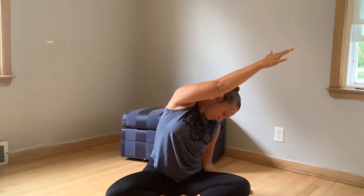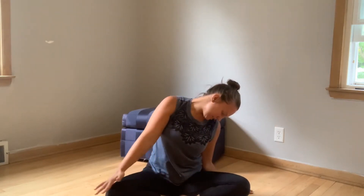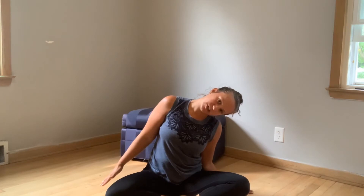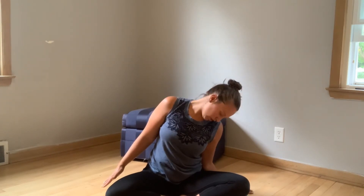Big breath in and big breath out. Sweep your right hand back towards the right, hover the fingertips just above the ground almost like you're pressing the middle finger down, then take your gaze straight forward. Drop the ear towards the shoulder and pause here for a moment. If it feels okay, start to turn your head slightly up towards the sky and breathe. Then bring your chin back towards your shoulder, bring your right hand back to your thigh, and slowly come up. You might feel a little lightheaded — that's pretty normal. Take a moment to shake your head no, noticing the difference between right and left.